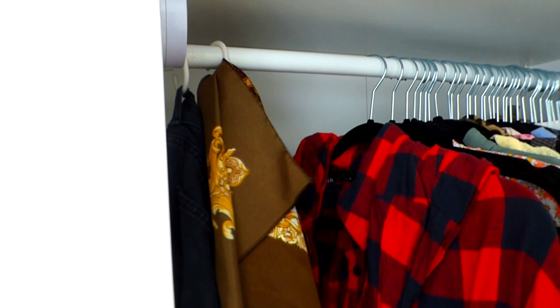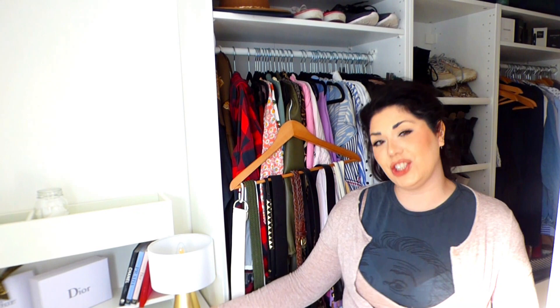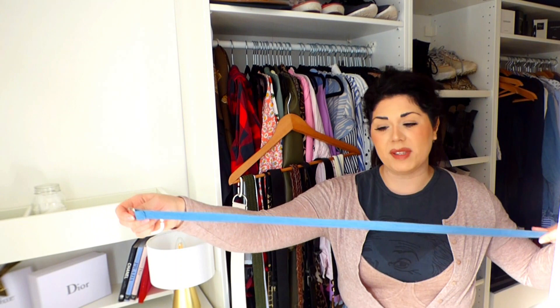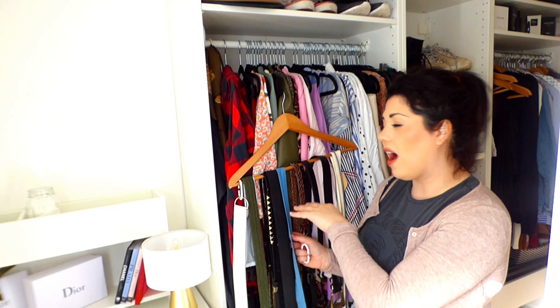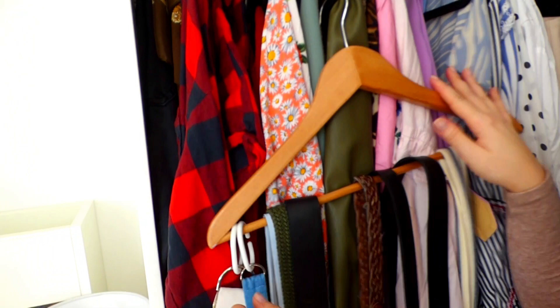Another hack when it comes to organising our closets with our shower hooks is belts. These belts in particular are ring belts — I have got tonnes of these and they are an absolute pain in the neck to store. Because of the material, if I hook them over my normal belt hanger, they often slip off as I'm moving stuff out of the way. So hook them through the shower hook and then you can hook that onto your belt hanger — this just stops them from being able to slip and slide anywhere.